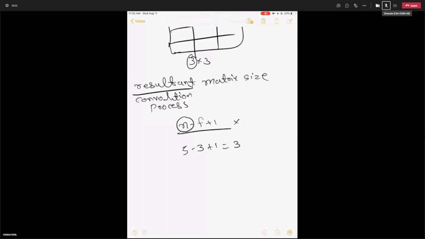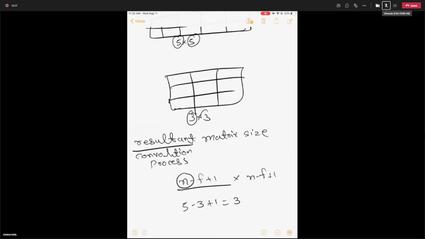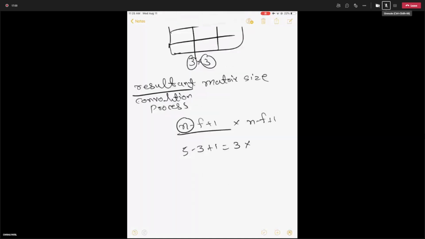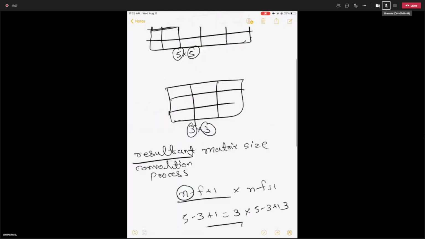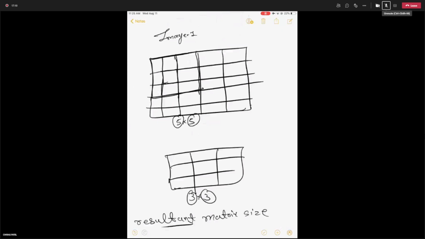Similarly, we need to do this thing, plus 1. Now we are taking this 2, this and this, multiplied by 5 minus 3 plus 1 is equal to 3, means 3 cross 3 is your answer. If you want to derive this answer from here, we're substituting this thing over here, then shifting this over here, then shifting this over here. This is the first 3 elements, then here, then here. This, this, and this. These are my 9 elements.